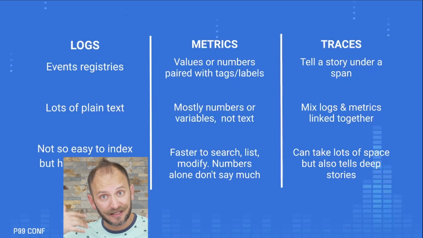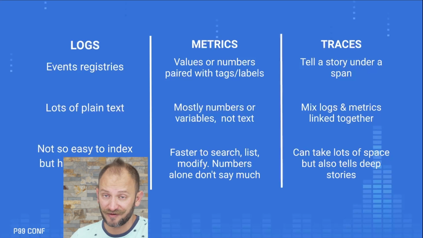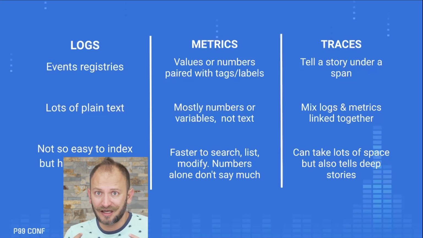And last, we have the traces, which, if the metrics didn't tell you much, the traces put a story together inside of a span. Think of it like a block of events that you want to focus on. You can mix logs and metrics inside of this, linking them through some sort of identification, and you can understand the big picture of what happened. But since you're putting together a lot of stuff with the traces, they tend to take a lot of space, and they are not as efficient to keep everything.